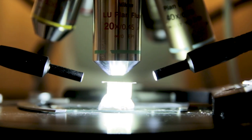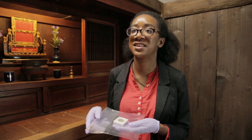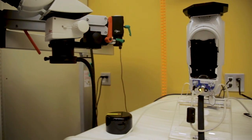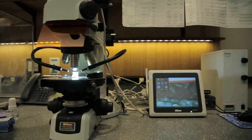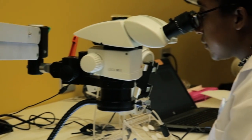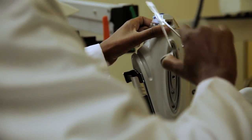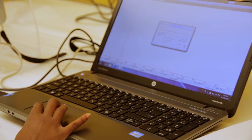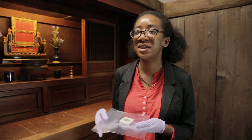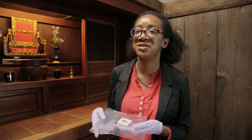One of the exciting things about OIST is all of the access to the many scientific techniques that they have here. There are museums all over the world, artifacts all over the world. But often you maybe only have access to one or two scientific techniques in a normal conservation lab. But here, we have just so many different techniques that the biologists and the physicists use at OIST. And we can work with them to find interesting ways to use their equipment and apply them to the study of art materials.